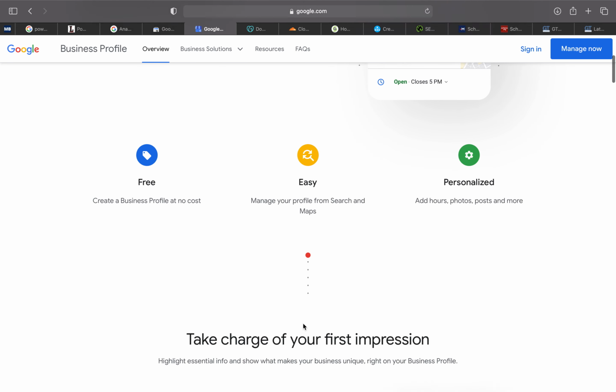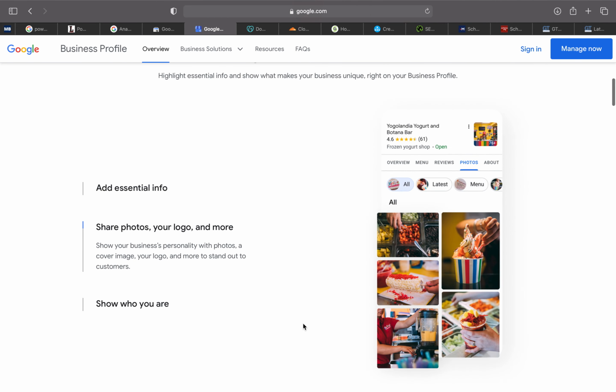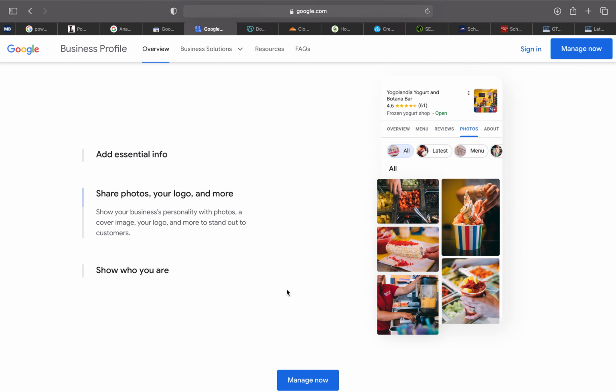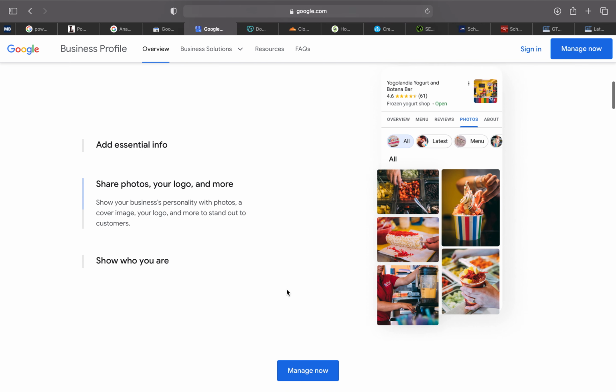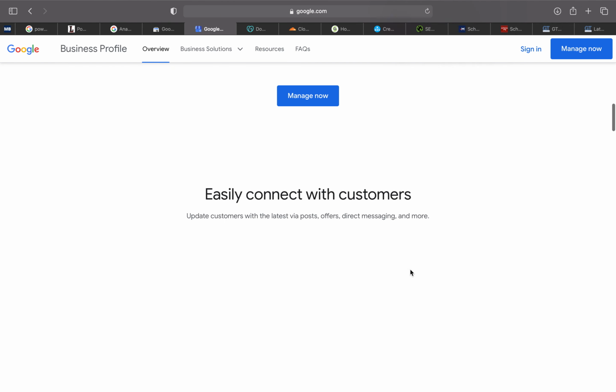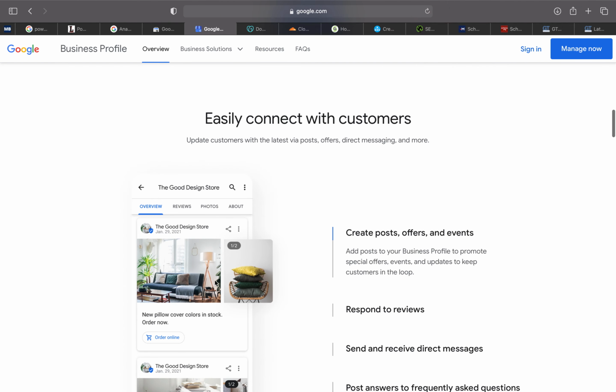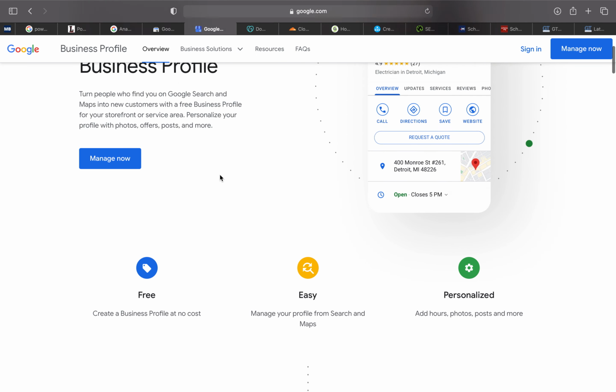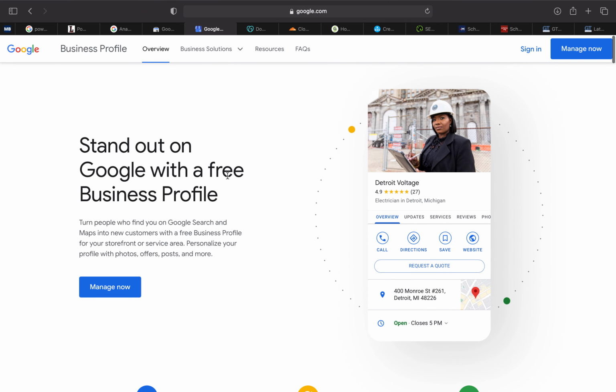But it's extremely important you get your Google My Business signed up and get it taken care of and into the search engines, because you will now be in front of everybody who's looking for you just with this profile alone, okay? So that's the thing that you want to do, is get your Google My Business profile, all right?